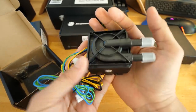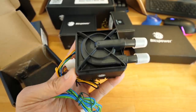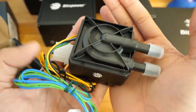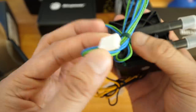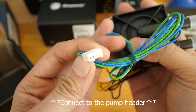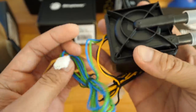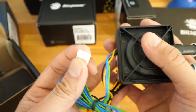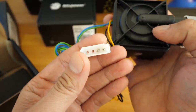One good thing about DDC pumps is that they're very small, so you can include these into really small compact builds. And if you notice, there are two different wires. The first wire is for connecting towards the fan header, and this pump is basically a PWM pump, which means it can adjust the speed of the pump according to the temperatures. The second cable is just a normal Molex power.